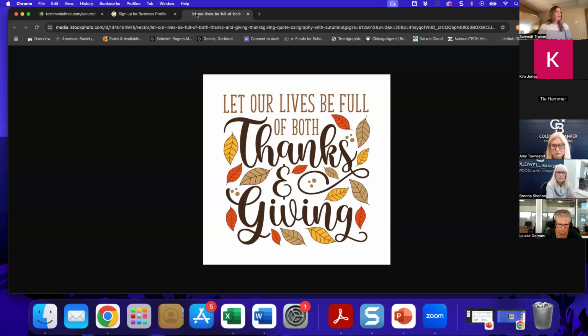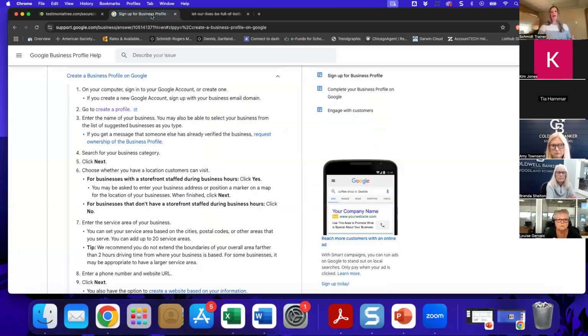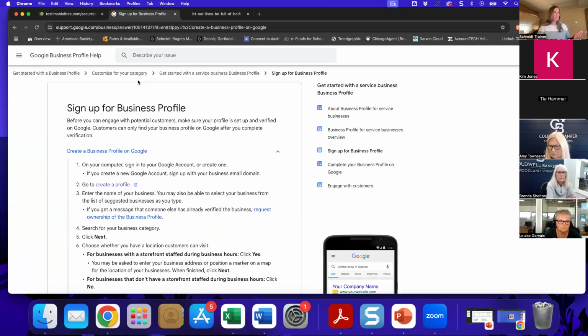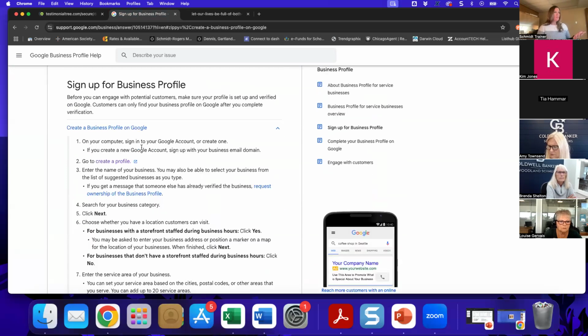So first, I just wanted to point out that if your agents are asking, how do I set up a Google business page? We're not going to talk about that really today, but it's actually quite simple. And if you go to Google and just type in sign up for business profile, it's going to walk you through it step by step. You log into your Google workplace, whether it's CB Great Lakes, CB Schmidt, Ohio, CB Sunstar, whatever it might be. You can log into your Google account that's provided to you from the company, and then it'll walk you through how to create your business profile.